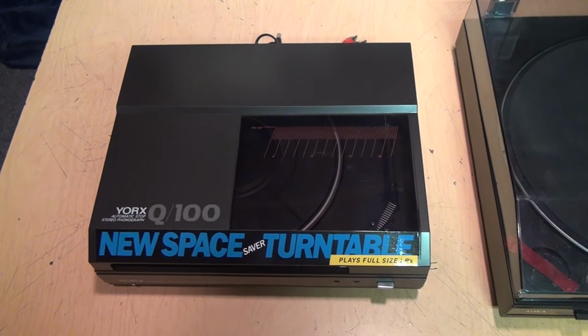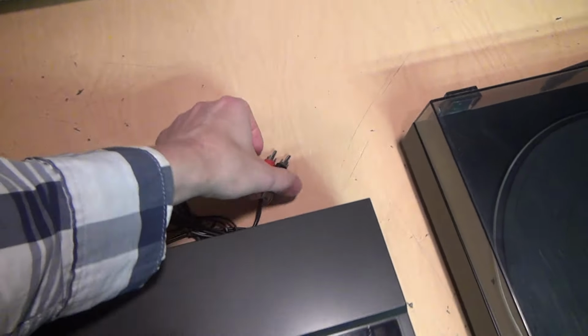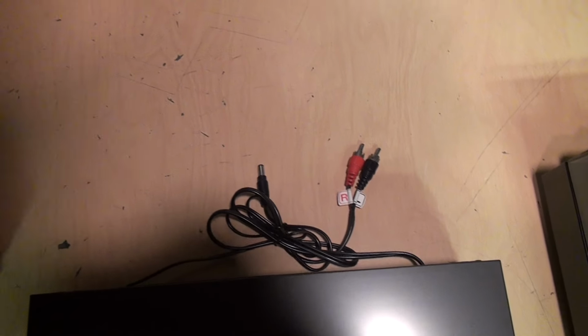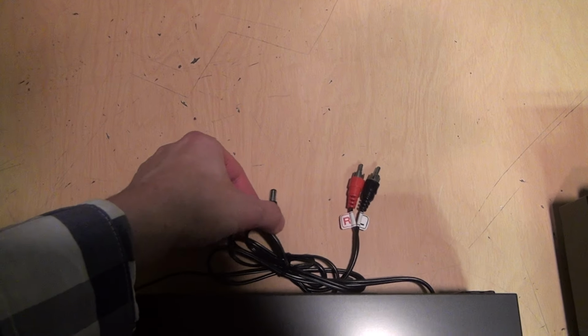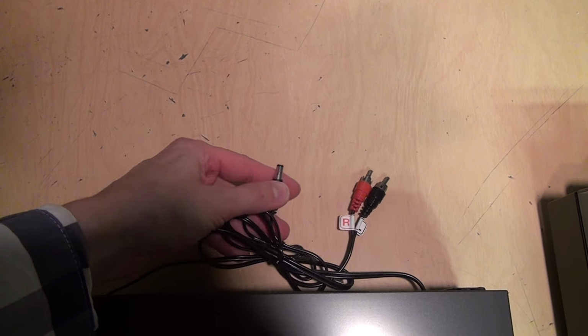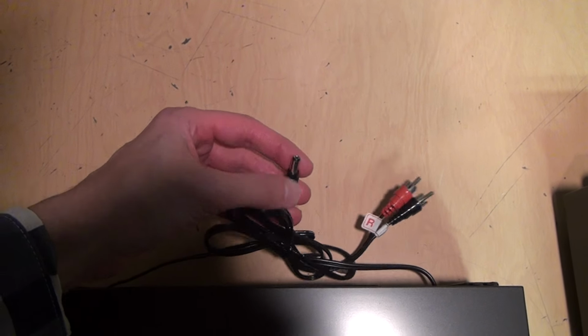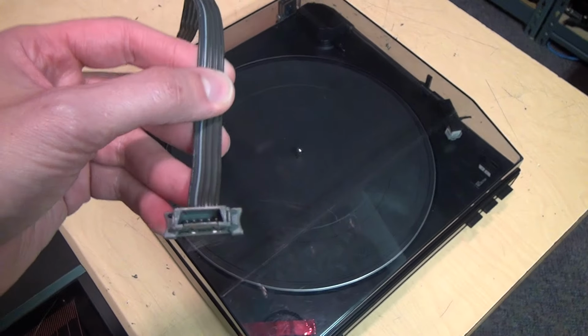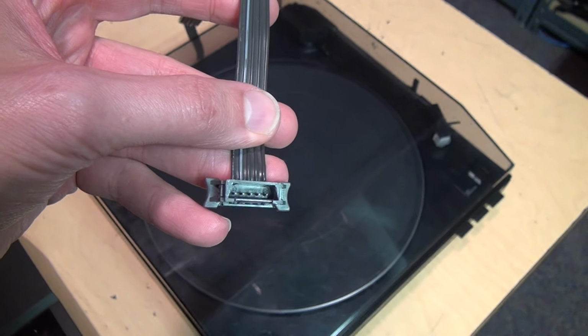Have you ever come across a turntable which has the normal left and right RCA audio output plugs, but instead of a normal power cord which you plug into the wall, it has an unusual connector like this barrel plug? Or maybe the only thing coming out of it is a ribbon cable with a very weird connector like that?